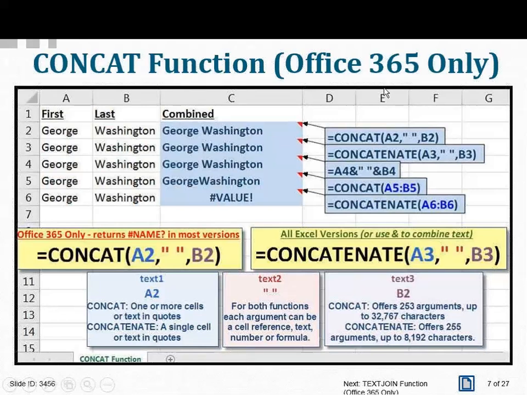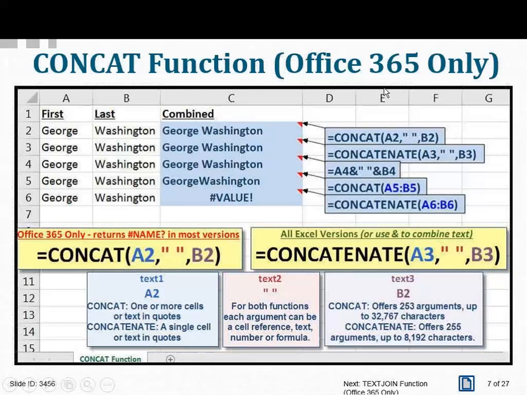So in this case, we're going to say equals concat, and we can say, okay, I want the data from cell A2. I then want to put a space in between there, and then I want to include the text from cell B2. We contrast that with the concatenate worksheet function, and on the surface, it may look like they do the same thing. Concat is going to be easier to type, so we don't have to get our head around how do we spell the word concatenate.